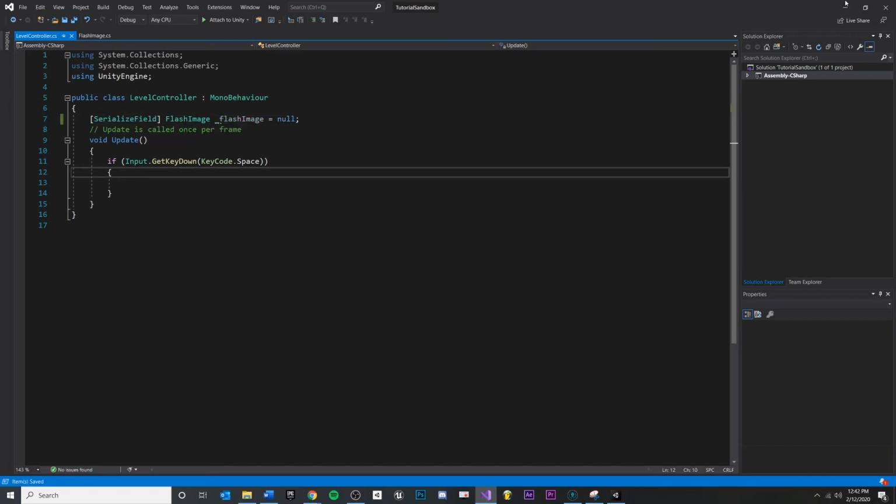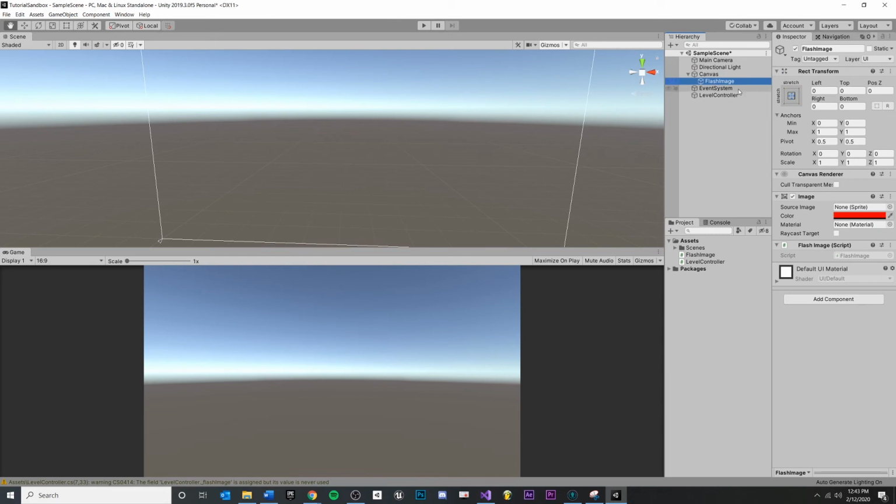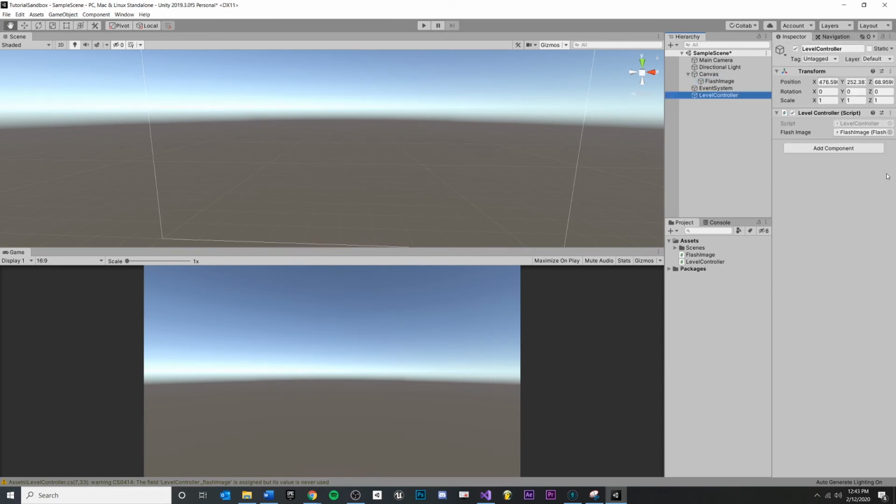Okay, so if we do this and we come back over here, in our level controller, we just need to drag in our flash image, just like that. And our UI flash image theoretically could always exist. So if we have something in the scene, we can really easily just leave a reference open for that. You could find other ways to get a reference to this. So a singleton pattern would be one. I didn't want to force that upon you because I know that a lot of people don't like that, but you could convert this to a singleton pattern if you like. You could also spawn a flash image at runtime and then call it from there. There's lots of ways to do this, but just the simplest, easiest way to do it is to just get a reference to an already existing one in the scene.